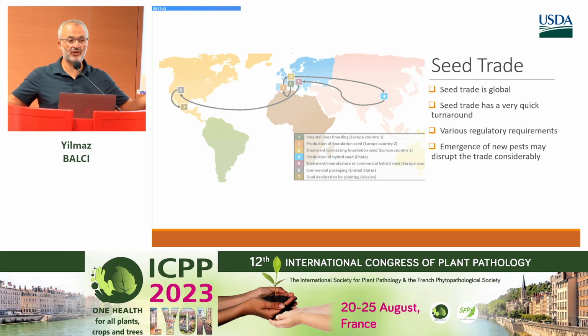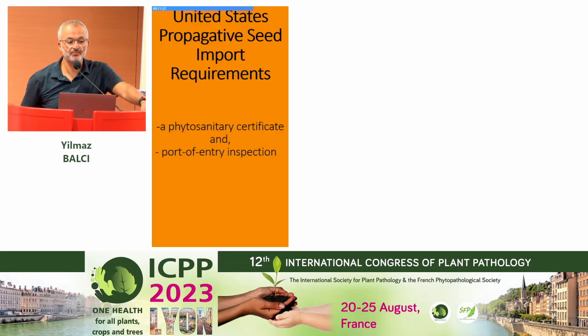But on the other hand, the farmer is still waiting for the seed. So it's a huge disruption if a particular pathogen or new emerging organisms are identified. And throughout the meeting, we have seen that this is happening quite a bit, either through global trade or climate change, or we as humans mess things up really well if we have the opportunity. So seed. In general, for many, many years, the import requirements were pretty straightforward, very simple.